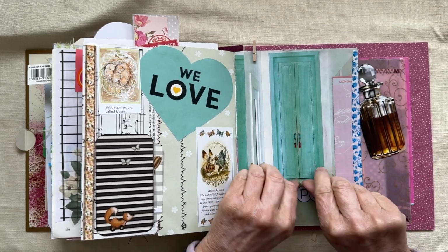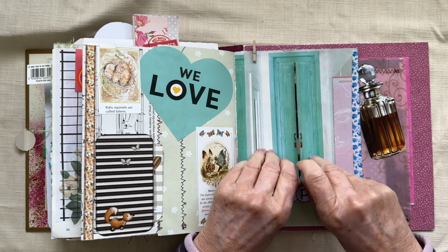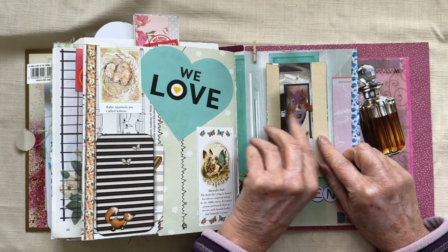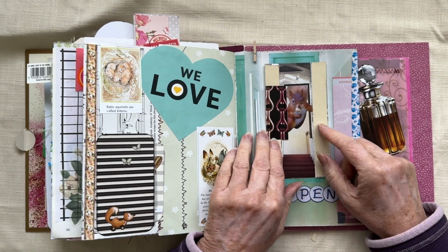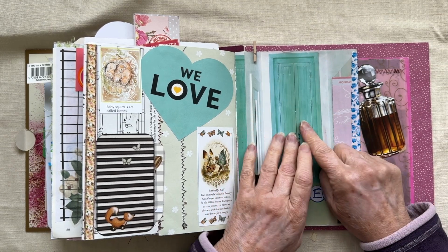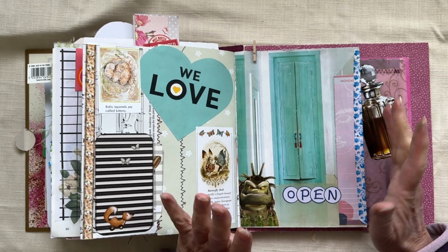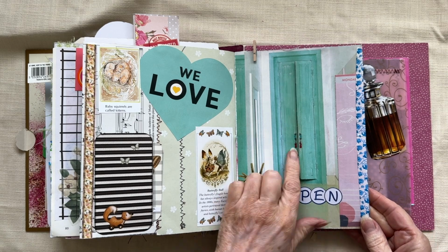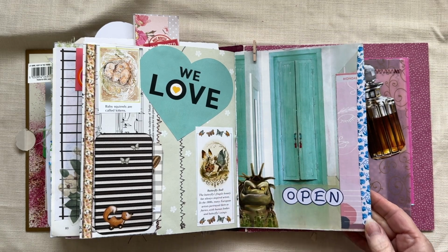Here, open. So interactive pieces, you can open the doors. Oh, there's another door. Open the door. Oh, there's a squirrel. I love doing little interactive pieces in my journals. So why not? So just from a magazine.